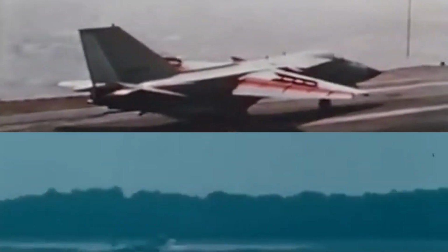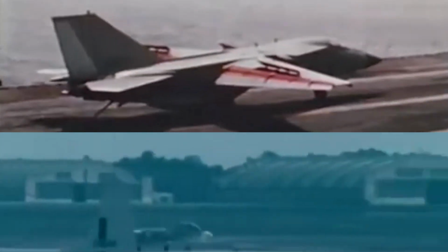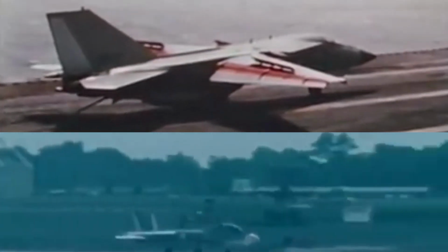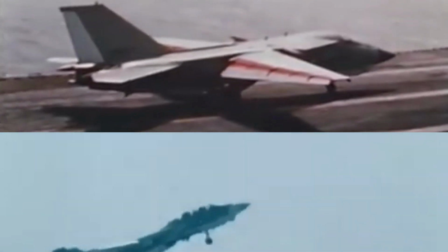In closing, the F-111B would have been, and was, a fantastic aircraft. Most of its shortcomings were either fixed or in the process of being addressed, and with the existing, albeit then handicapped, commonality between it and the Air Force's F-111A, it's difficult to argue that it wouldn't have saved money in the long run by spreading costs between the two divisions.